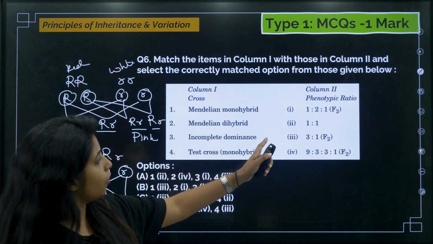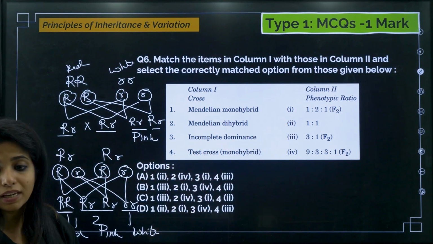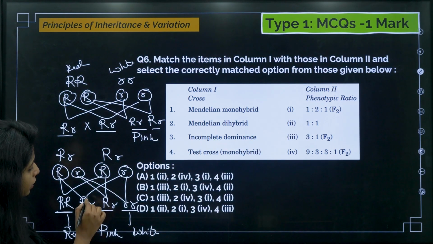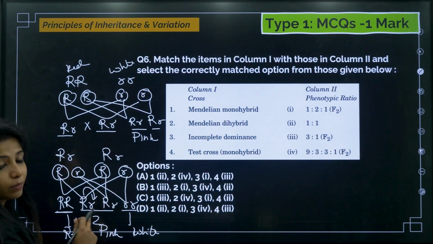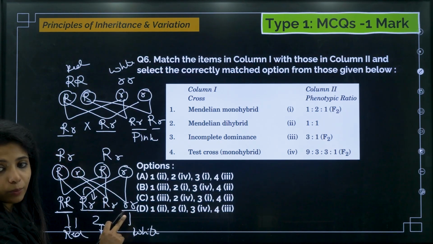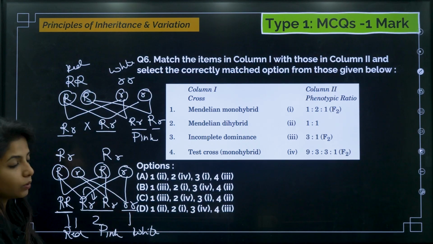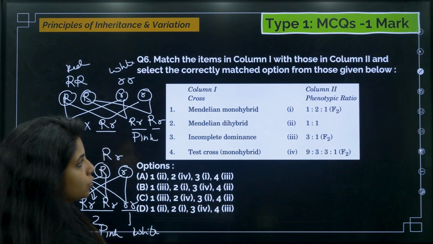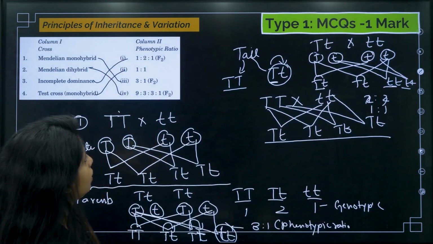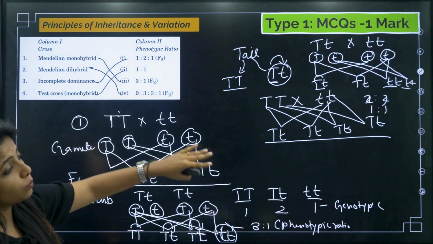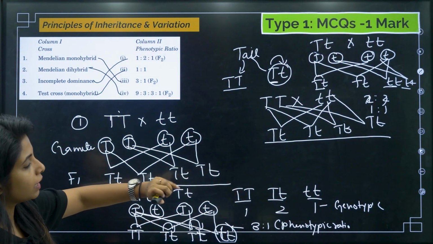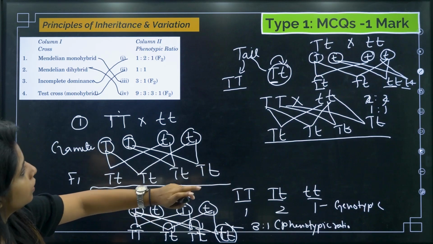So over here for incomplete dominance, why do I say incomplete dominance? Over here, if capital R had been completely dominant over small r, then this would also have been red. But this is not completely dominant, this is incompletely dominant. That's why it's pink in color. So in the F2 generation, this is 1:2:1 for that also. This ratio, if I try to bring it in now, it will be too time-consuming, but I will show you in the same lecture.